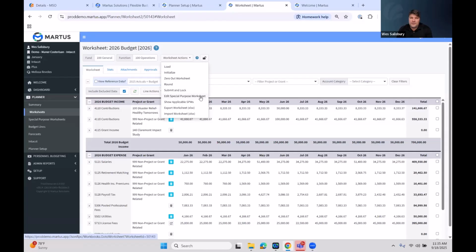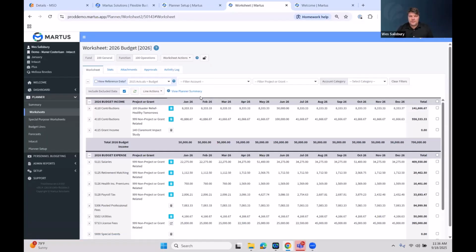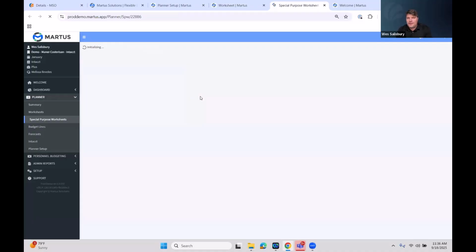What they pretty much are, these subsidiary worksheets or spreadsheets, whatever you want to call them. They're like these subsidiary sheets where you can create your own custom rows that just hold values, and you can build formulas to do some assumption times rate type of budgeting, or what I believe the common terminology would be, driver-based budgeting.